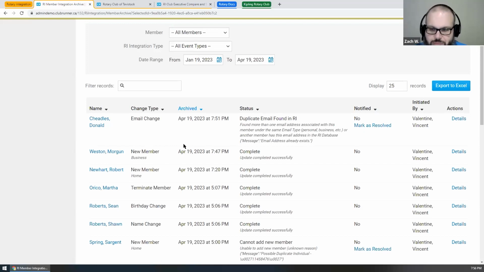It's going to say you can't add this member. Member has 1 or more active positions for the same time period. What next? Well, Club Runner really can't do anything because we're bumping up against Rotary's requirements with their membership. What we can do, though, is instruct you to contact Rotary's data corrections team. So in a case where you're trying to add a member, but they still have their membership from their last club, you will send an email.